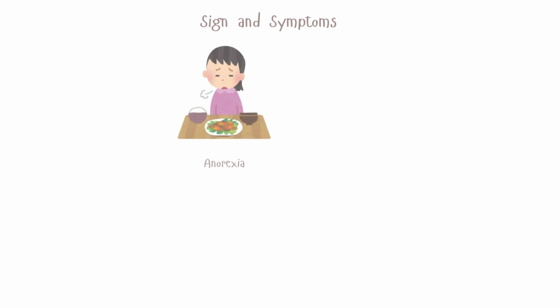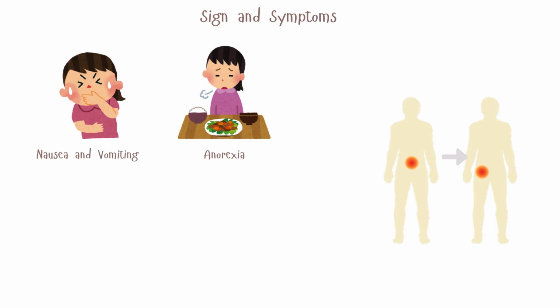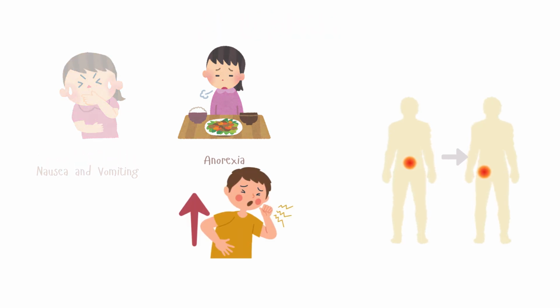Classically, there is anorexia and few episodes of vomiting with central abdominal pain due to midgut visceral discomfort in response to appendiceal inflammation and obstruction. With progressive inflammation of the appendix, the parietal peritoneum in the right iliac fossa becomes irritated, producing more intense, constant, and localized somatic pain that begins to predominate, which then shifts to the right iliac fossa. Typically, coughing or sudden movement exacerbates the right iliac fossa pain.